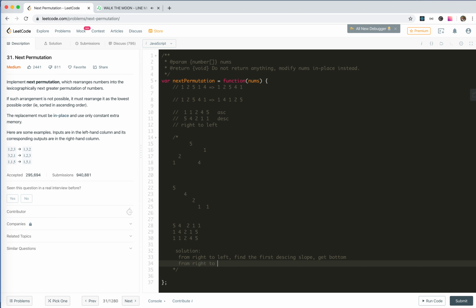From right to left, find the first number bigger than the bottom, which is x. Bigger than x, which is y. Next to peak.